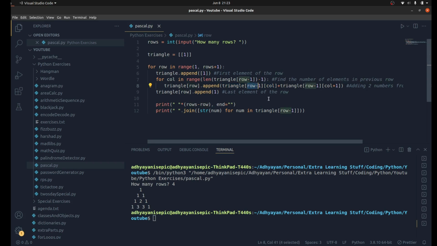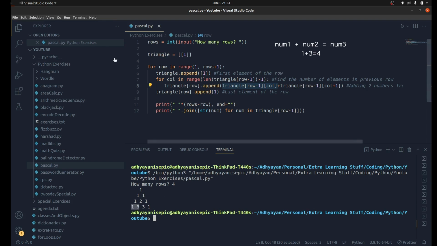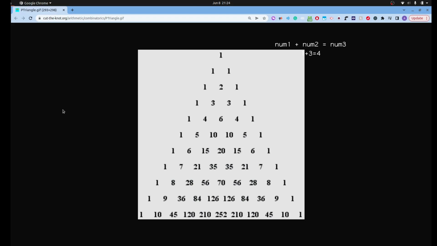Row minus 1 here basically represents not the row that we're working on, but the previous row. So for example, it would be representing the 4th row right here. And so with this, we're basically indexing that row to find that number, which in this case is 1. Like this is the first sum, right? 1 and 3. Down here, 1 and 3. This is the first sum we need to do to generate the 5th row.